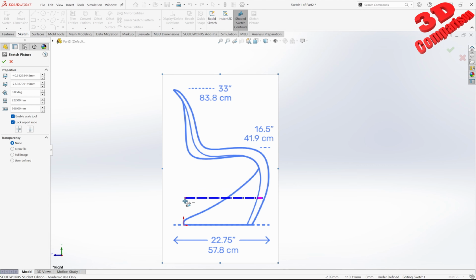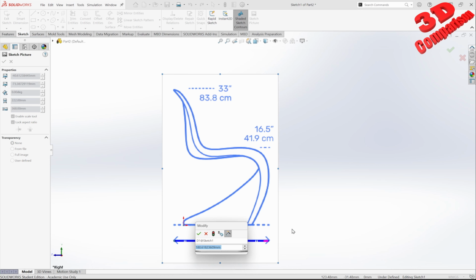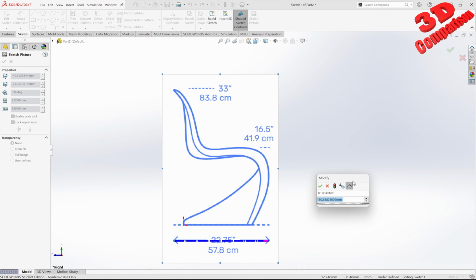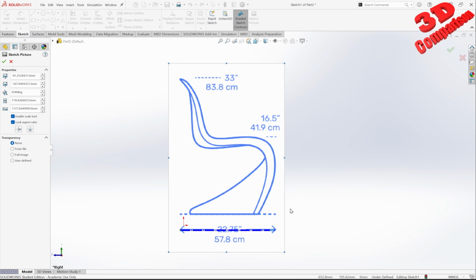And now I have the possibility to use this as a scale reference. For example, I will position it over there, and we need to do the same over here on the arrow. So I will drag and drop it over here, and afterwards I can add that dimension, so 578 millimeters. And now I have this scale.